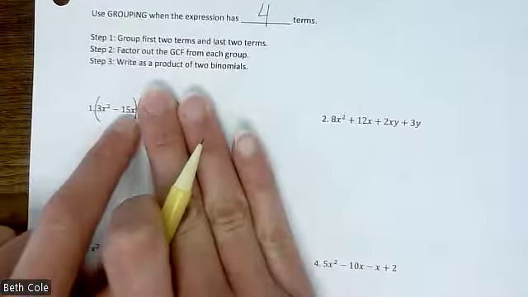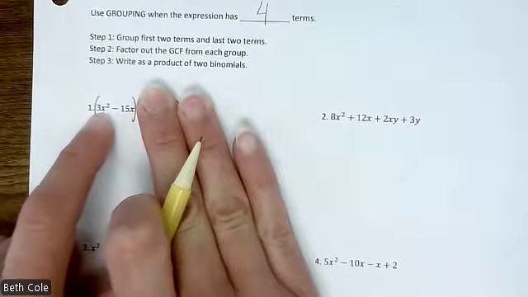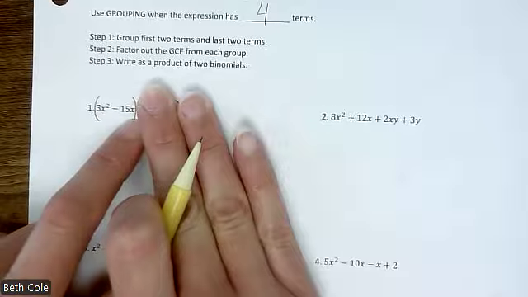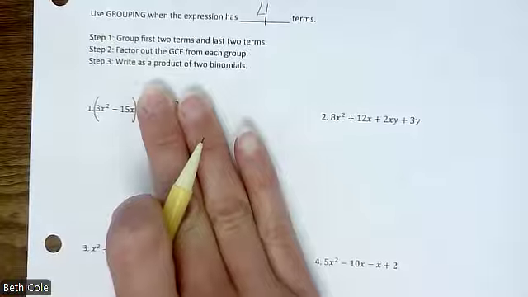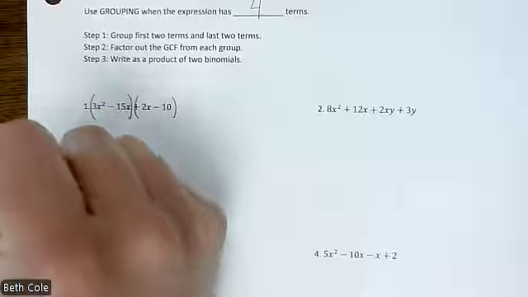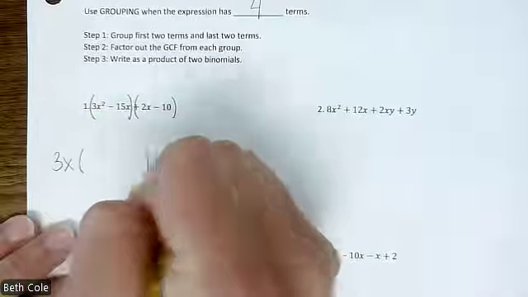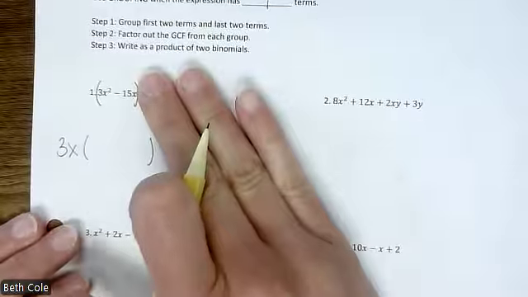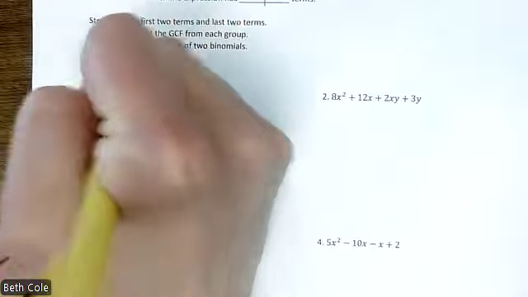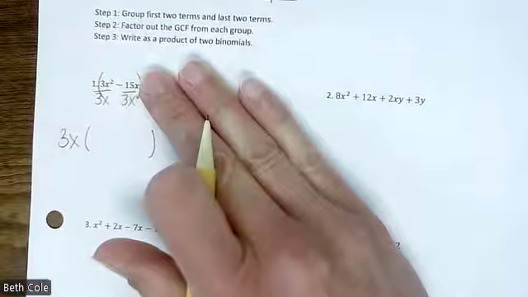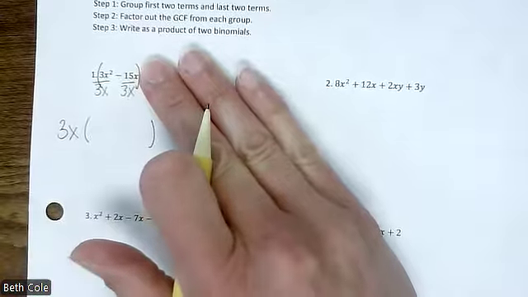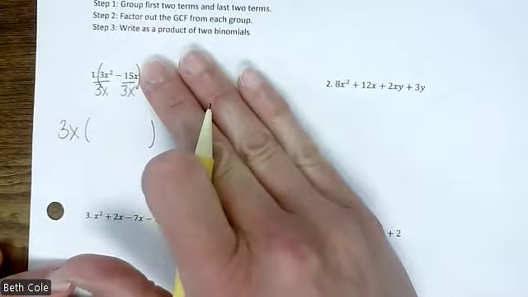So look just at the first 2. What can you divide out of both of them? Good, 3. What else? Because 3 is correct, but what else do they both have? X, good. So put 3x and put some parentheses. Now, if you want to write divided by 3x, I'll do that on the first few of them. Again, I eventually want you to get to the point where you don't have to write that every single time. I'm trying to save you some work, all right?